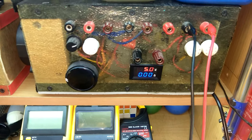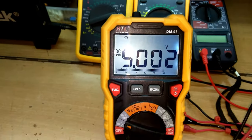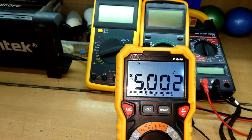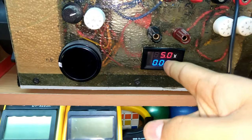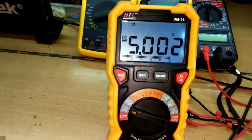Now before we assemble the circuit, I've also just set my lab bench power supply to exactly 5 volts. Well, it's 5.002 volts, but yeah, you can just consider it to be 5 volts because I just can't go in a deeper precision than that, because this is the maximum precision that I can obtain. And you can see over here, we are just getting 5 volts at the display of this power supply as well, but I've just confirmed it with my multimeter.